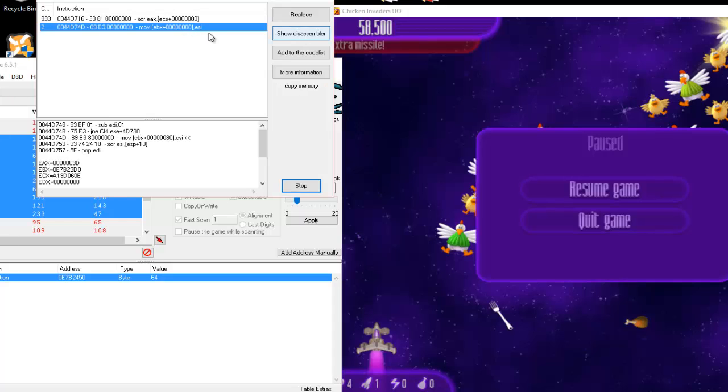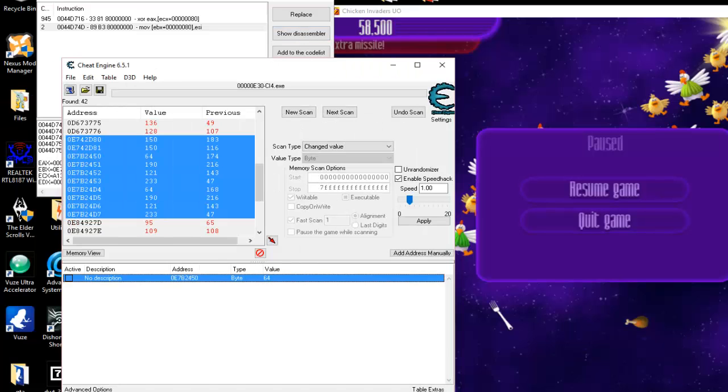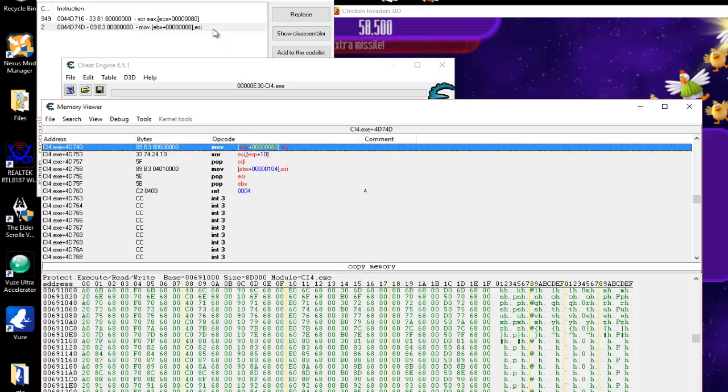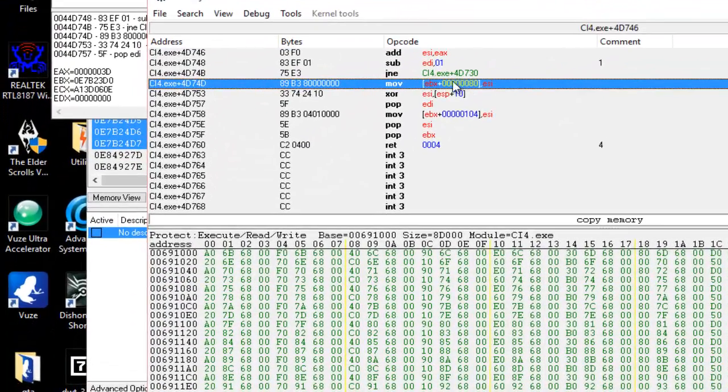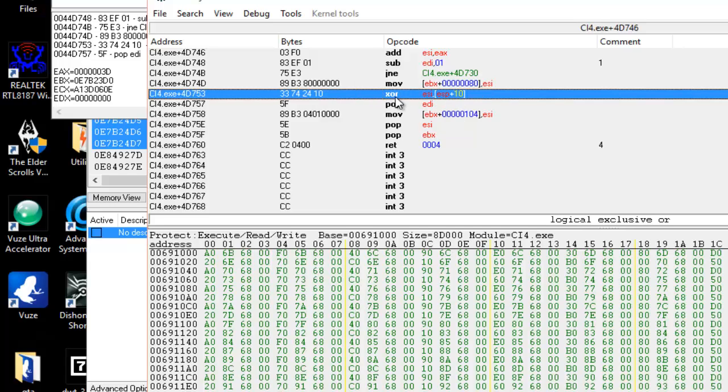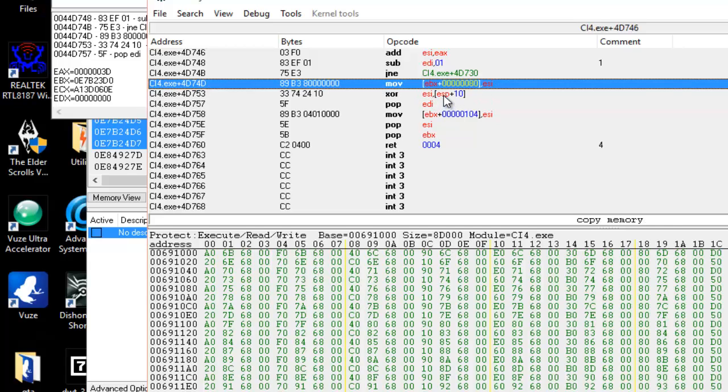So let's go to this right here. This is what we're interested in. We're going to go to that in our memory view. Let's bring that back up. Let's click on it again. Did I go there? Yeah. Okay, now we're there. Now this is what we're interested in. Look right below it. Remember we talked about the stack pointer? And it's an XOR. So this is where we need to be, actually. Not on the right, but on the XOR.